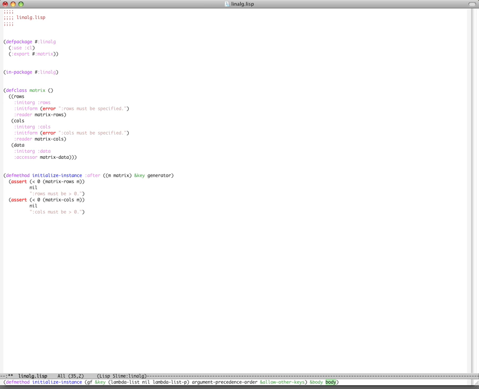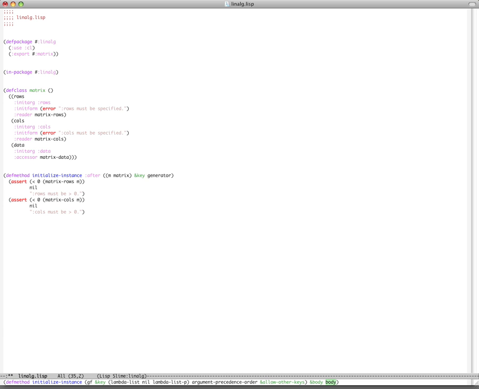And now the thing is, we want to have different possibilities to create instances of matrix. For example, we want to be able to create a matrix whose elements are initialized with 0 by just specifying the number of rows and the number of columns. We also want to be able to, at least from within this linear algebra package, instantiate matrices where the number of rows and columns are specified, as well as the data array.